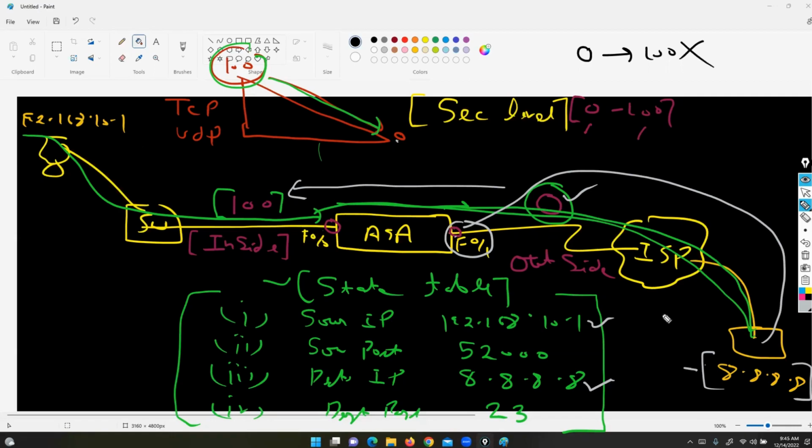The traffic was initiated from inside, and this is just a reply packet, not initiated from outside. The firewall has connection information about this traffic, so it allows it.